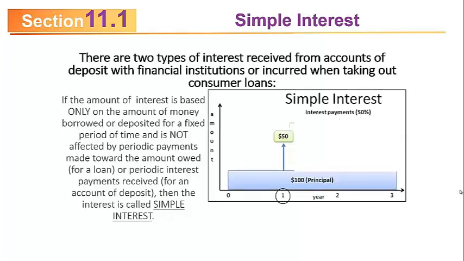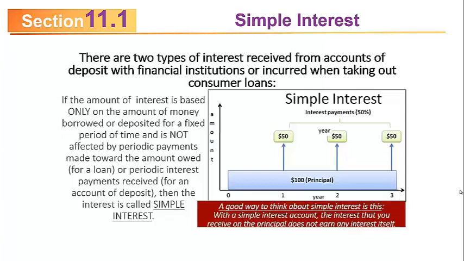Take a ridiculous example where you had 50% interest payments, simple interest payments. If you start out with $100, after year one, 50% of 100 is 50, you'd get a $50 payment. After year two, you'd get a $50 payment, and after year three, you get a $50 payment. The simple interest idea is that the principal stays the same and you get a certain amount off of that each year. That's simple interest.